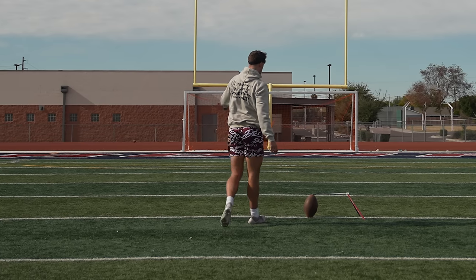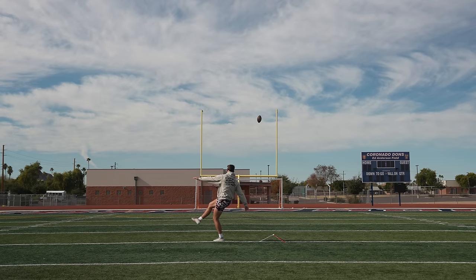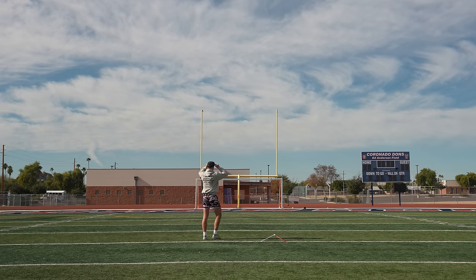We're back at 40 yards - this is actually the distance that Pat McAfee set when he set the record. He said some kid on the internet is going to break it in five minutes. Same strategy: I'm going to one-step it, widen out just slightly, and put it right down the middle. Bang, just like that. It's crazy because I can't see how I'm missing without checking the footage, so I have to go based off all feeling off my foot. That one I could tell was good but a little bit to the left - I toed it slightly. Y'all know what the next kick is: we're moving back to 50 yards.